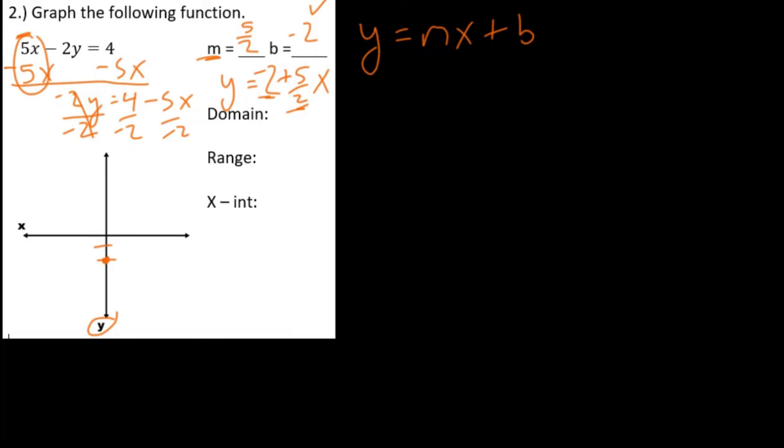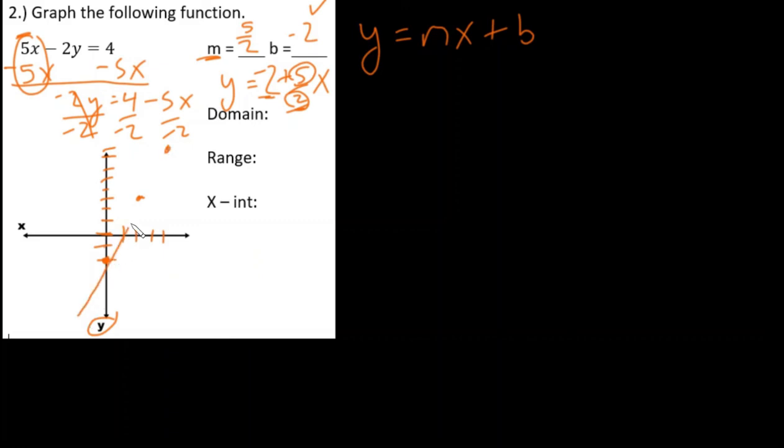Now when you look at that 5 over 2, where is that telling us to go? Well, we know the change in y, or the top number, is telling us to go up 5, so 1, 2, 3, 4, 5. And this bottom number is a positive 2, that's telling us to go to the right 2, and we can go there. Now this is going to be a little tricky to squeeze in, but remember, a linear function has a constant rate of change. And so from our first to our second point, we went up 5 and to the right 2. Then from our second to our third, we'll go up 1, 2, 3, 4, 5, and again to the right 2.